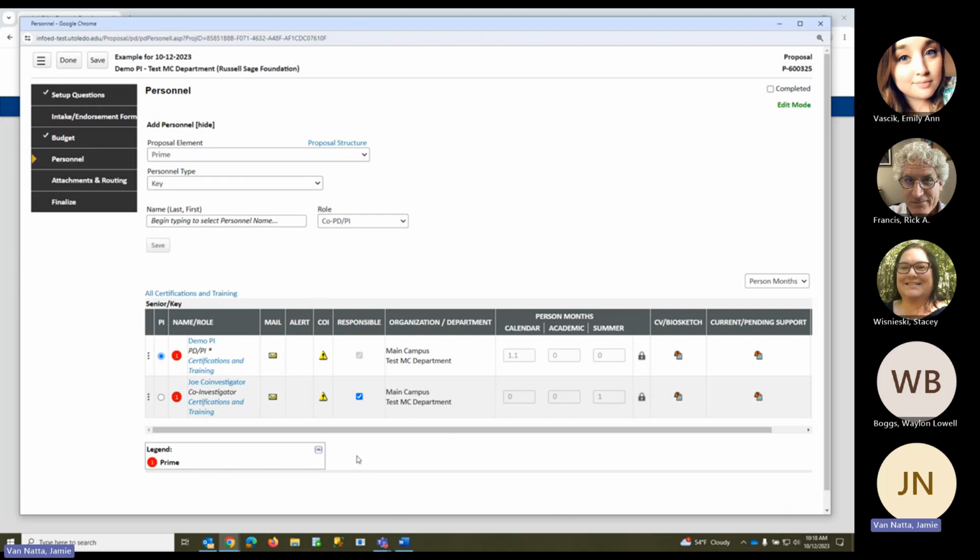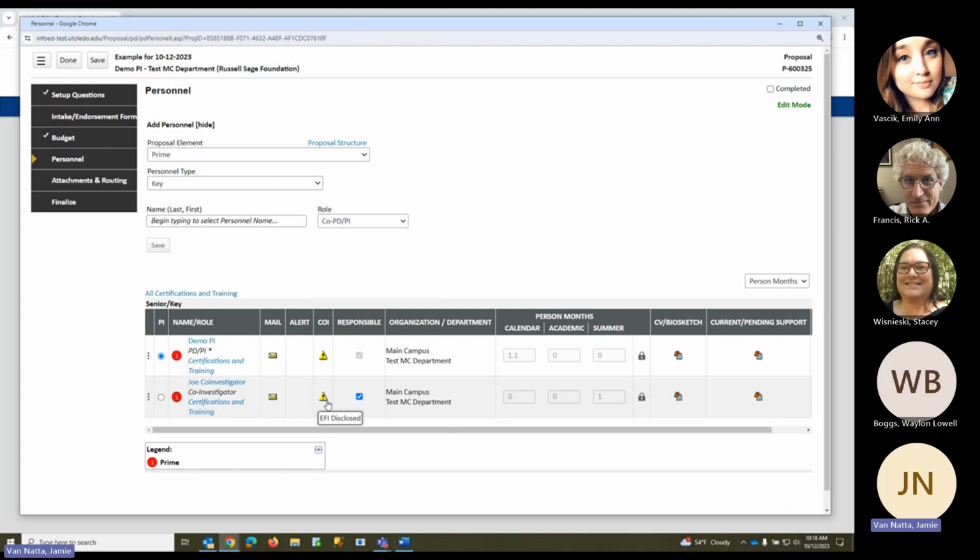So you can get a little bit of a head start, because COI is one of those things that needs to be done at different times. But for the most part, the rule is you need to have the COI done at time of award, and any EFI needs to be managed at time of award. So we don't release the funds until COIs are done and any relationships have been managed, if that's appropriate.